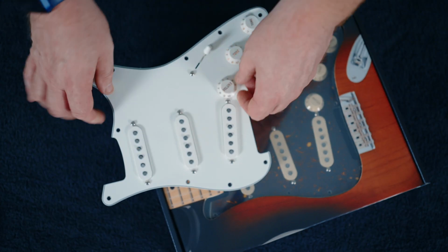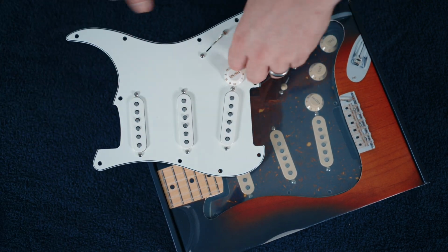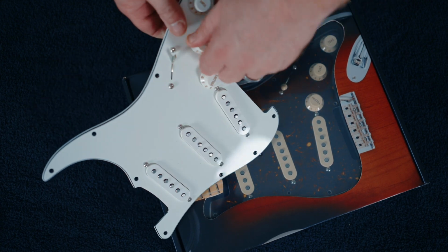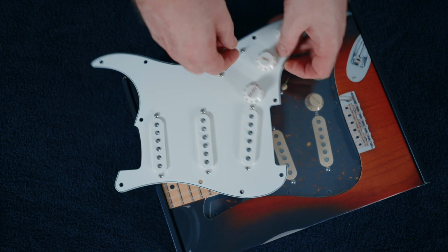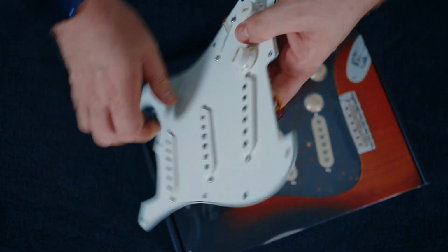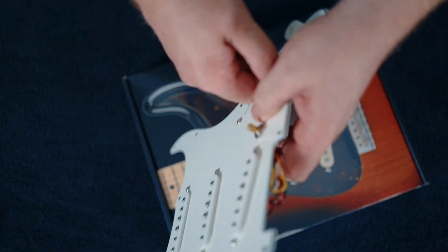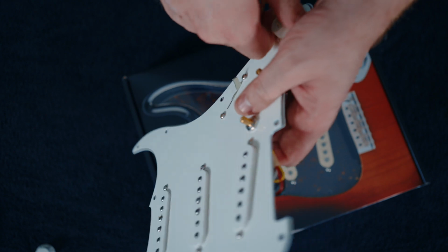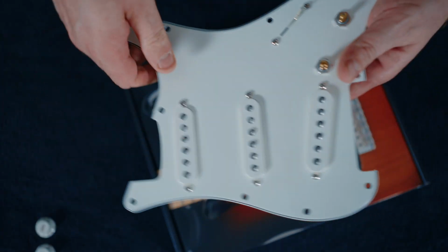So I'm actually going to remove these now, just pull them off, just set them to one side so you've got them safe. Obviously the pickup covers will come off when I remove the pickups in a moment, but yeah, these are sometimes a bit of a git to pull off, to be honest. So you just literally pull them straight up. There you go, there's that one. Okay, same again. There you go, that one. And then the third and final. Come on, there we go. Okay, so they're off, ready now.